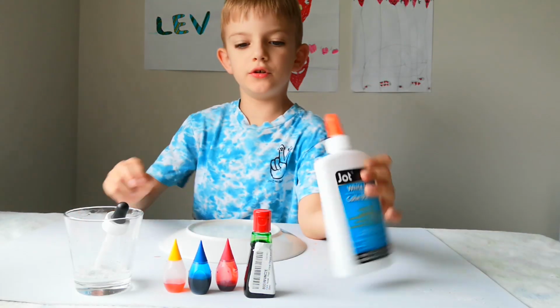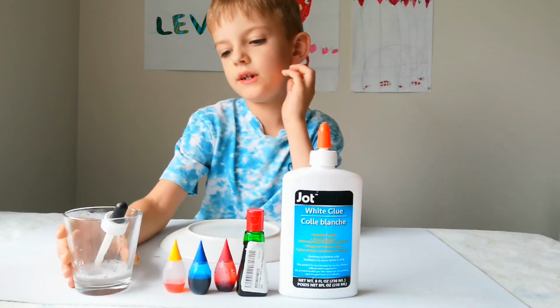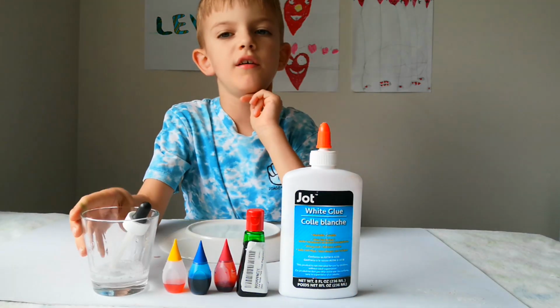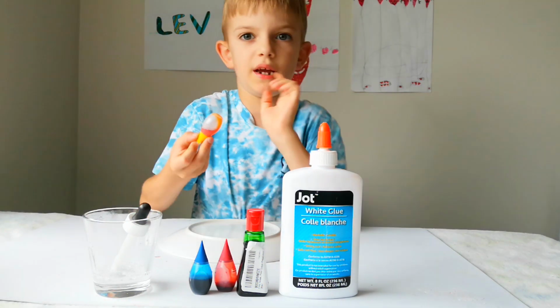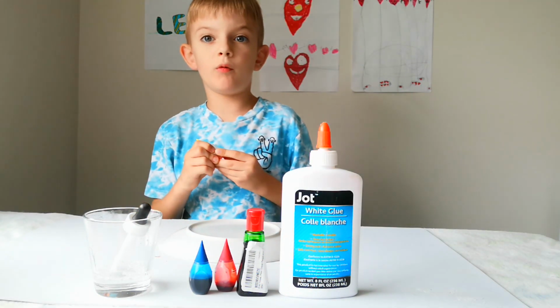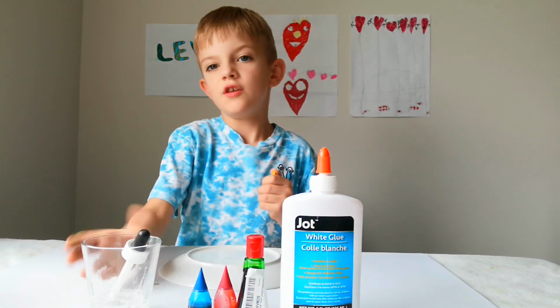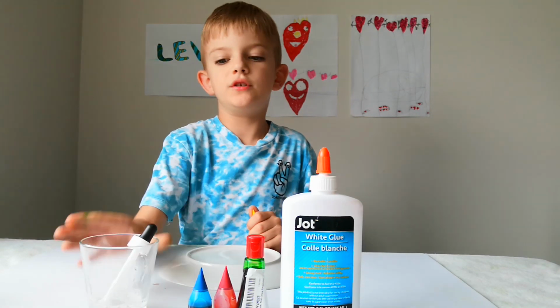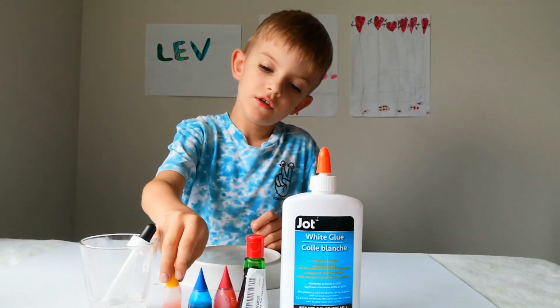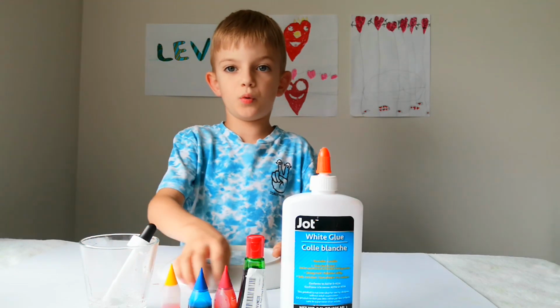We'll need white glue, food coloring, and dish soap. I think when I was four, I tried food coloring without this soap, but this time it's not going to work.